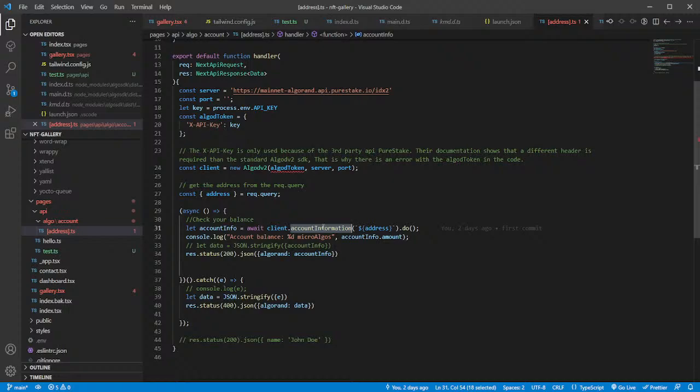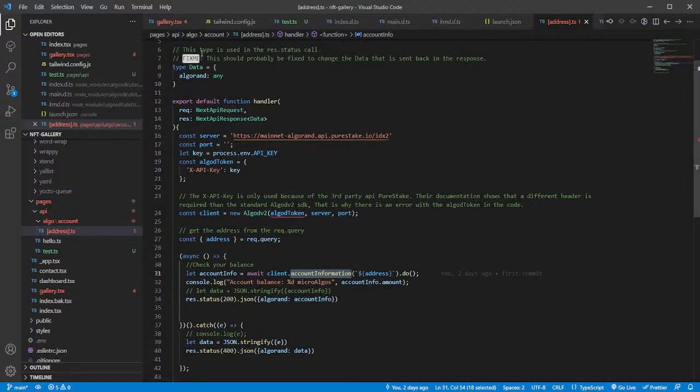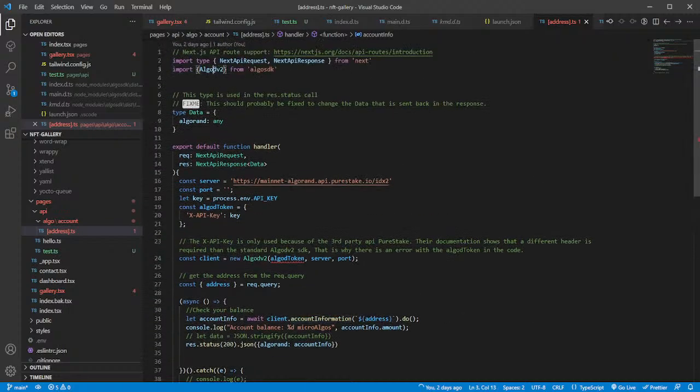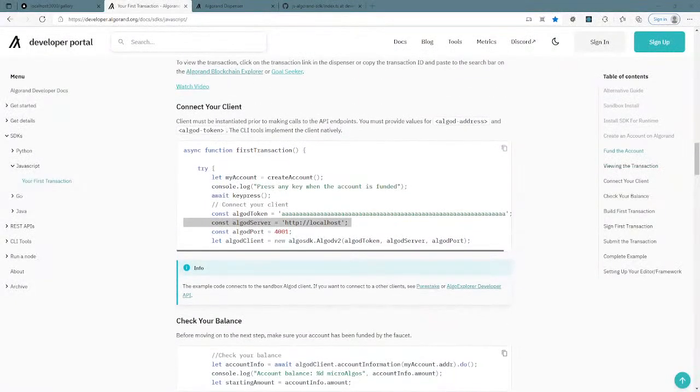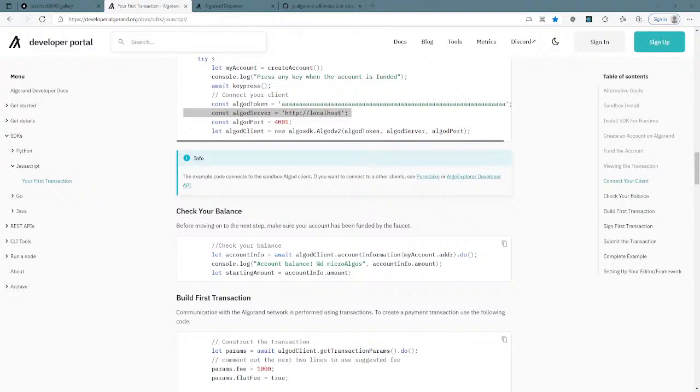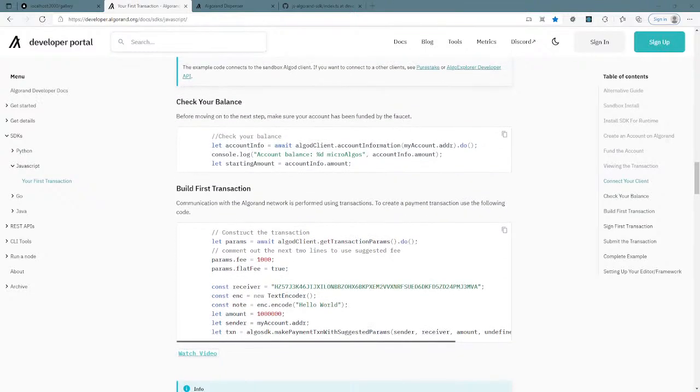Whereas in this video, I worked on generating the account, and apparently you don't need to be connected to generate the account. So that's why I remember, when I was importing algosdk, that's where I was getting that problem from, because this is what I had done. This is in the past. The only real work I've had with the SDK was making this connection so that I could look up an address.